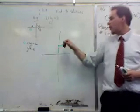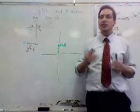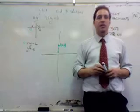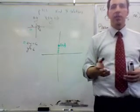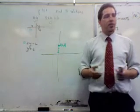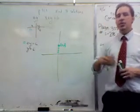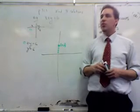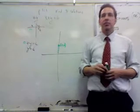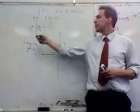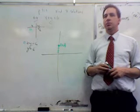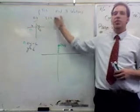And 0,6 are the coordinates of our point right there. 0,6 is a solution for the line x plus y equals 6. You've got to get this lingo right. 0,6 is a point. They're also coordinates because 0 is the x-coordinate and 6 is the y-coordinate. Okay, so Jessica, you had a question. What do we do next? That's what your question is, right? How do we know what to put in here? How do you decide? Yes, Alec?